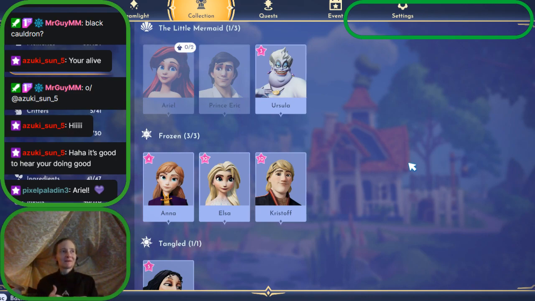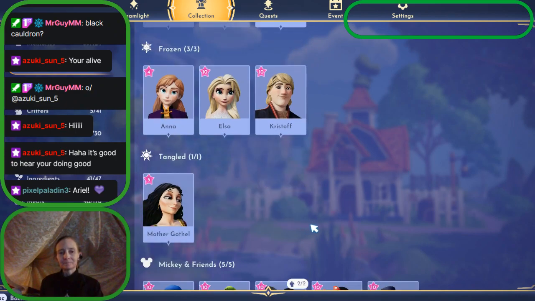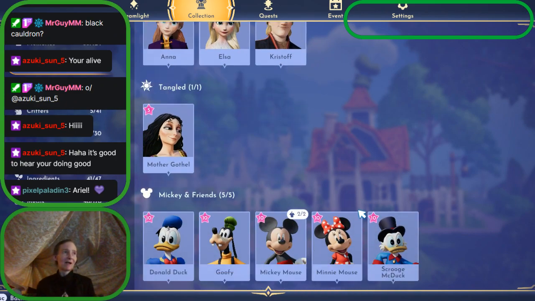Some of this is hard because Anna's right there, but Kristoff doesn't remember her. For me, it's a personal connection on things, but it's still really good. I mean, as I said, there's such a richness of storytelling just for the individual characters and how they interact with each other. I got Gothel up to level 5.